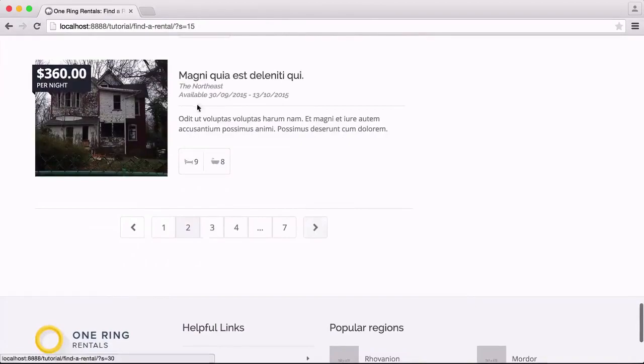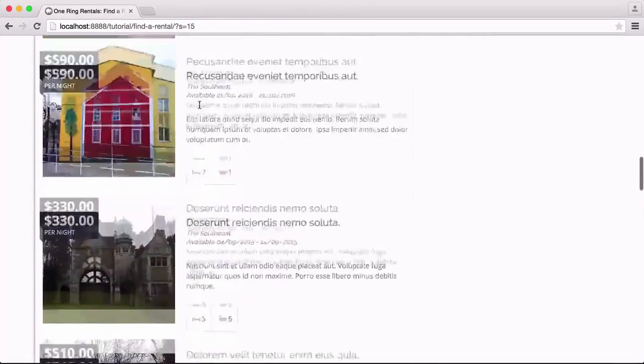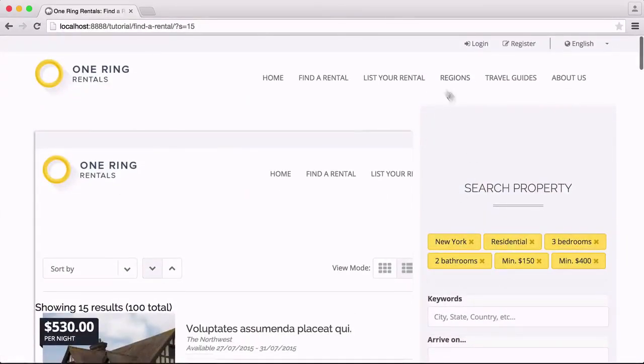So let's give it a try. We'll click on any link in the pagination and see if it works. Well, it kind of works, right? We've still got a ways to go. The controller is returning the entire page from the opening HTML tag to the closing HTML tag in our main div. So that's not good. We've injected the whole page in the middle of the page. So we need to revise that.